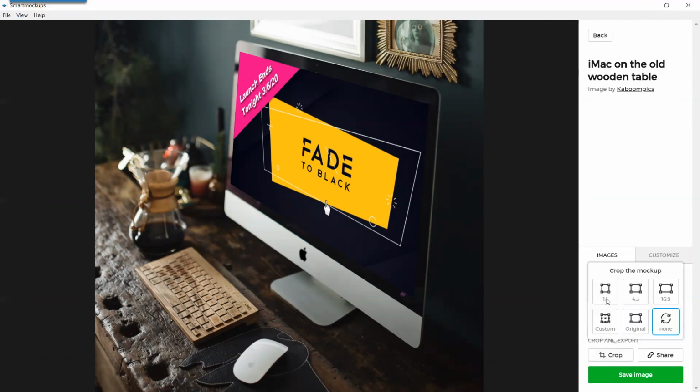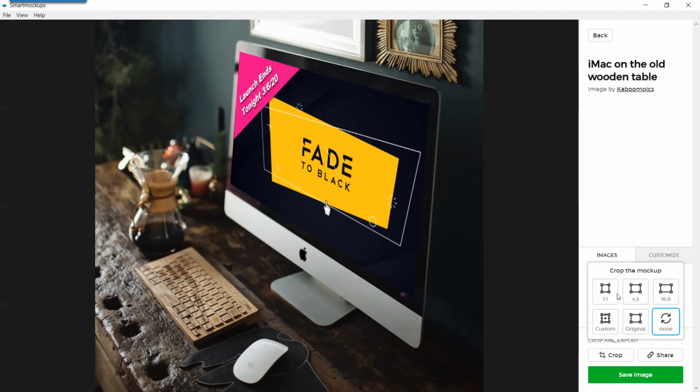And this is the cool thing about this: if you're going to do an Instagram post, you need a 1x1. If you're going to YouTube or Facebook, you could use a 16:9, or you could use a 4:3. This is the old standard, but this would work as a Facebook post. So I would use this for an ad, Instagram, or you can just keep the original.